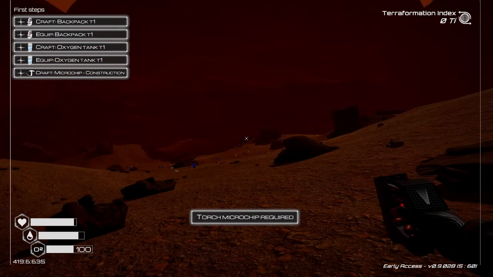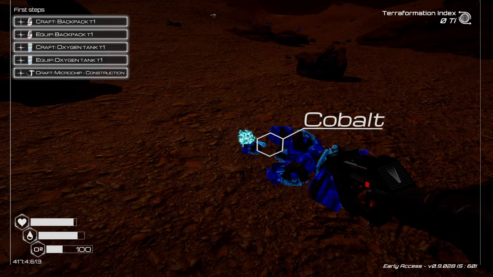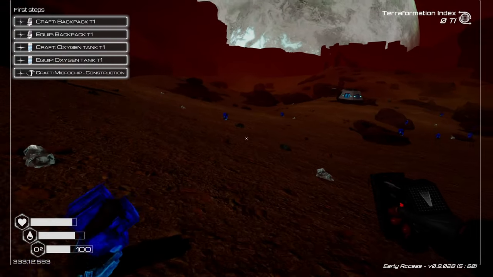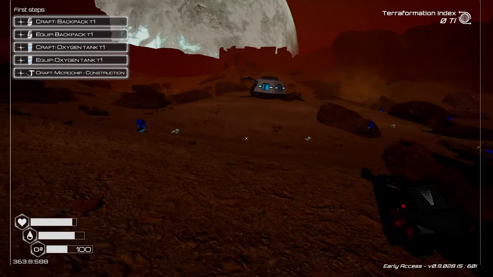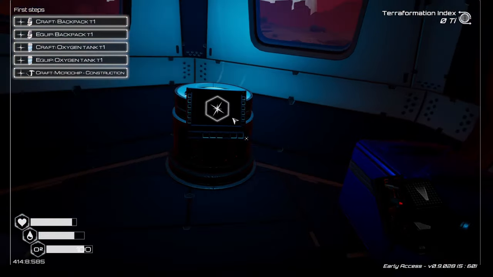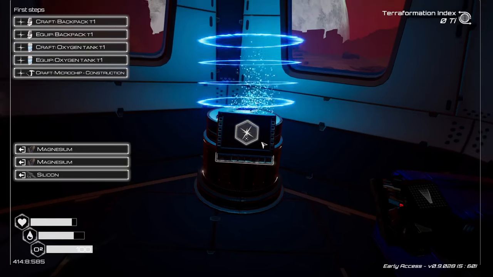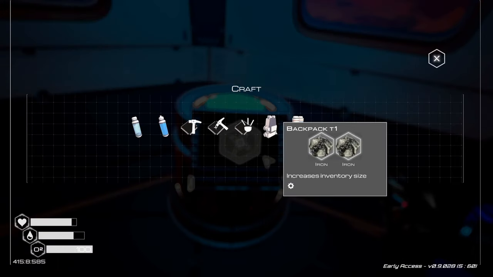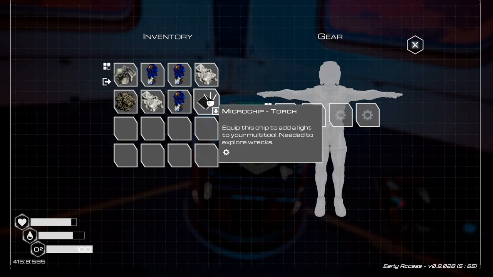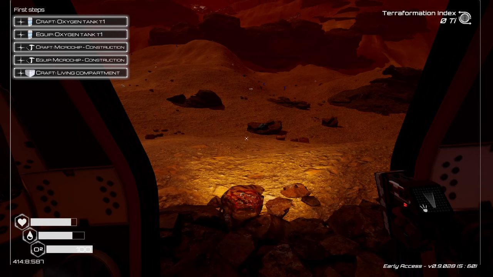Oh. No torch. Or flashlight. Oh. This is ridiculous. My inventory is full. Oh my gosh. I'm really spoilt in the other playthrough. I got a flashlight. It's not amazing, but it works.